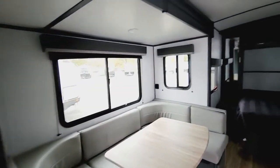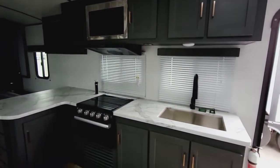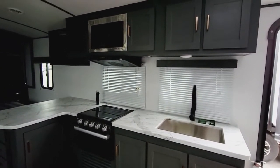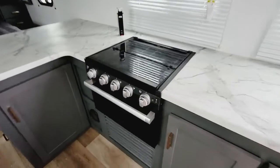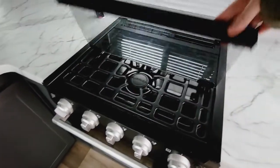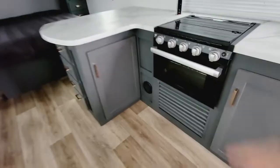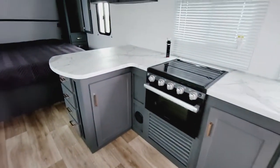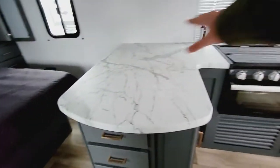All the windows do open up for you. Turning right around, this is what makes this camper very nice — lots of counter space, lots of storage up top. You've got your microwave, three-burner stove with the glass there that folds back for a backsplash, and an oven. Lots of storage down below. The heat ducts are in the walls so the floor is nice and solid and no dirt will get in there. Just lots of storage in this camper with all those drawers and plenty of prep space.